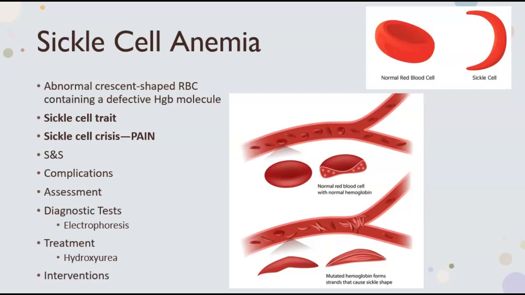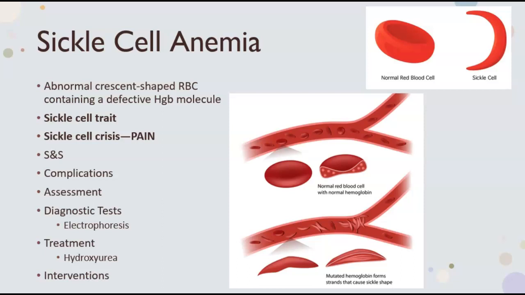Sickle cell anemia is severe, chronic, and incurable, and it commonly affects African or Eastern Mediterranean heritage. There is a thing called sickle cell trait, and this is when the person has one gene for sickle hemoglobin and one gene for normal hemoglobin. So they are just a carrier of sickle cell. They are not going to have any medical problems, and they will normally lead normal lives. The carrier cannot develop sickle cell disease because in order to have sickle cell disease, you have to have the gene from both of your parents.